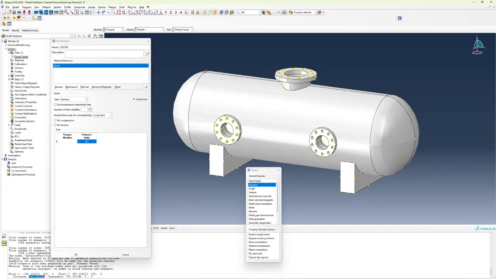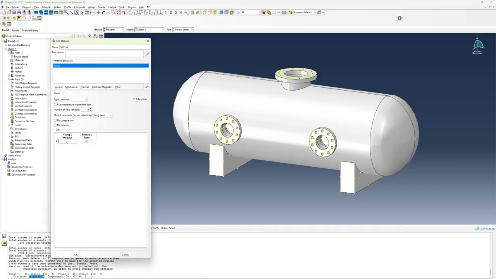So 762 millimeters. Now, if I assume my force is being applied in newtons, then the Young's modulus that I enter here should be in megapascals, because newtons per millimeter squared.